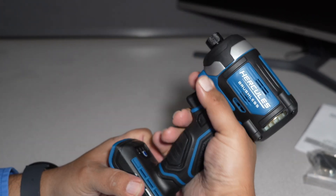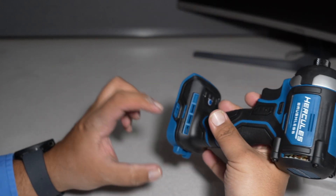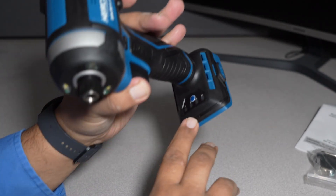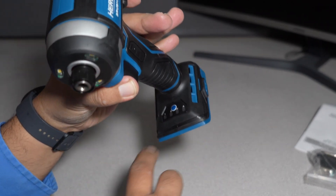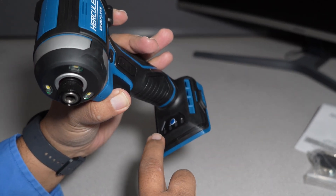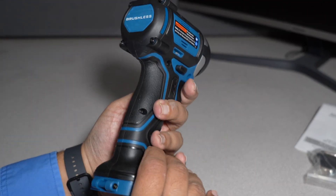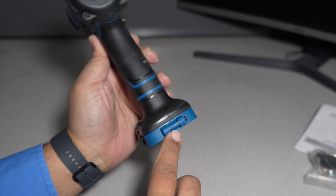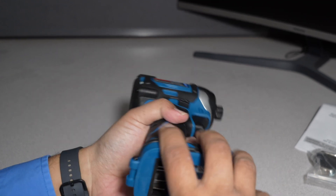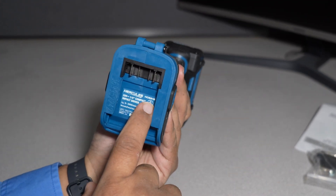Trigger control — it's really smooth, really smooth trigger. We do have some nice vents here for the battery and the four-mode selector at the bottom. We got a blue button — it's pressable and clickable. So you got mode one, two, and three, and then the A mode which is the auto mode. You got a place to put a lanyard on the back and a four-prong connector.